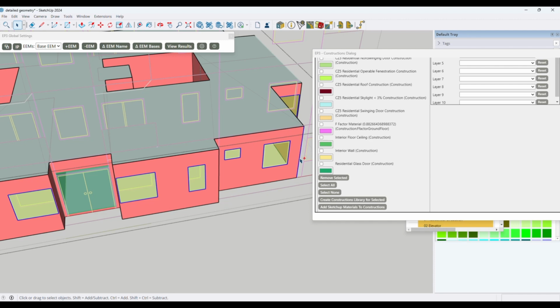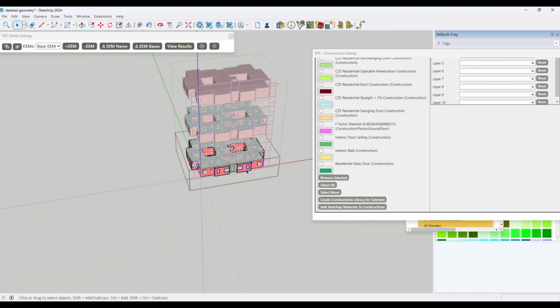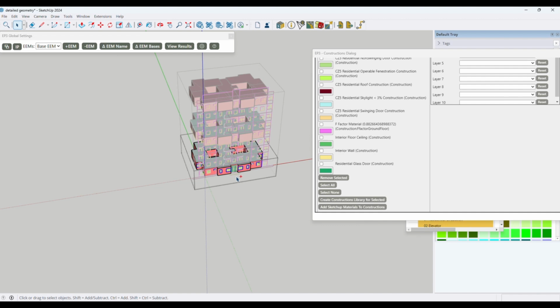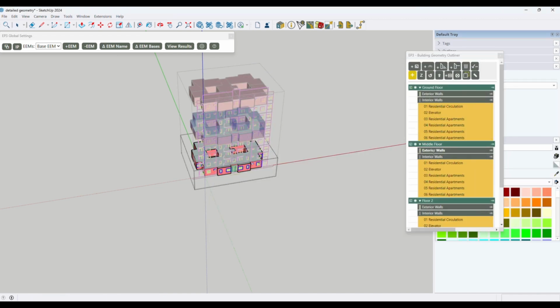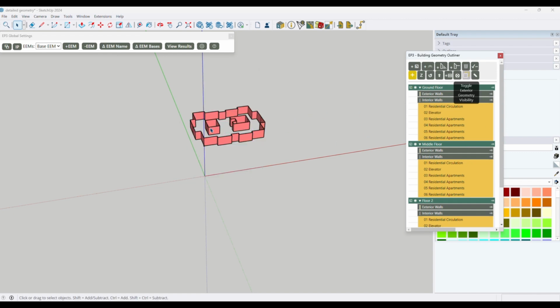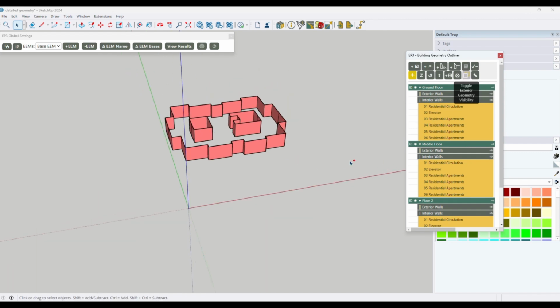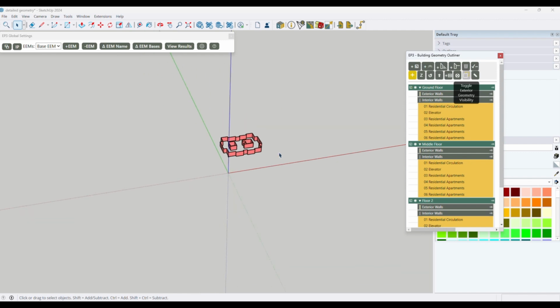And I'm going to select an edge as well, just to have a reference. So I'll do Control C, and I will go into the middle floor exterior walls. And I'll turn off exterior geometry just for a minute. There we go. And I'll do Control V.